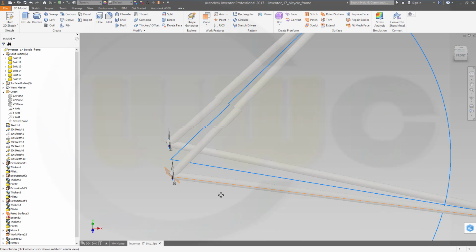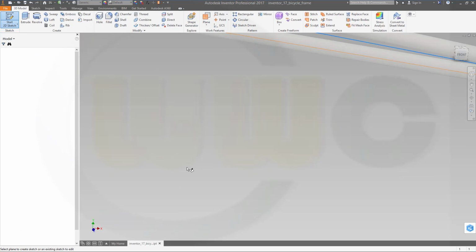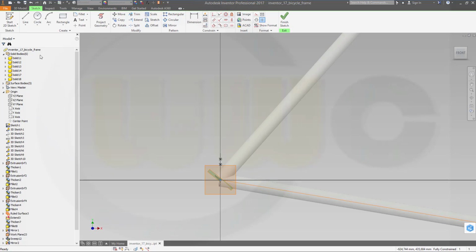Now I will do this with a plane as well, so go for a plane, point line, make a sketch on that plane right here, and this should be a circle, and diameter is maybe 30.